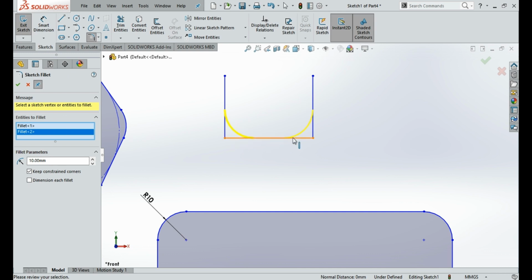If I continue increasing the fillet arc length, this horizontal part will completely be taken off, which is not supposed to be so. That isn't what you were supposed to achieve. You just wanted to make the corner between this line and this line a curve, so that it will be smooth, not just this sharp edge.